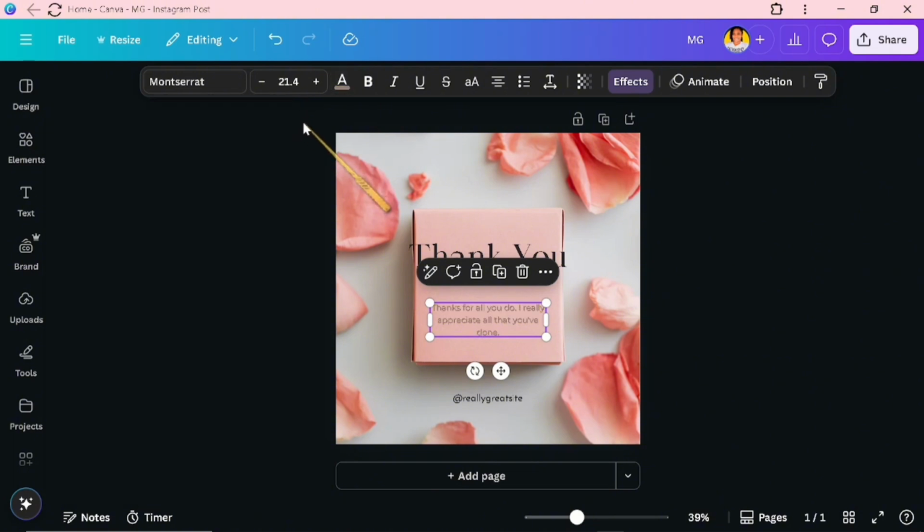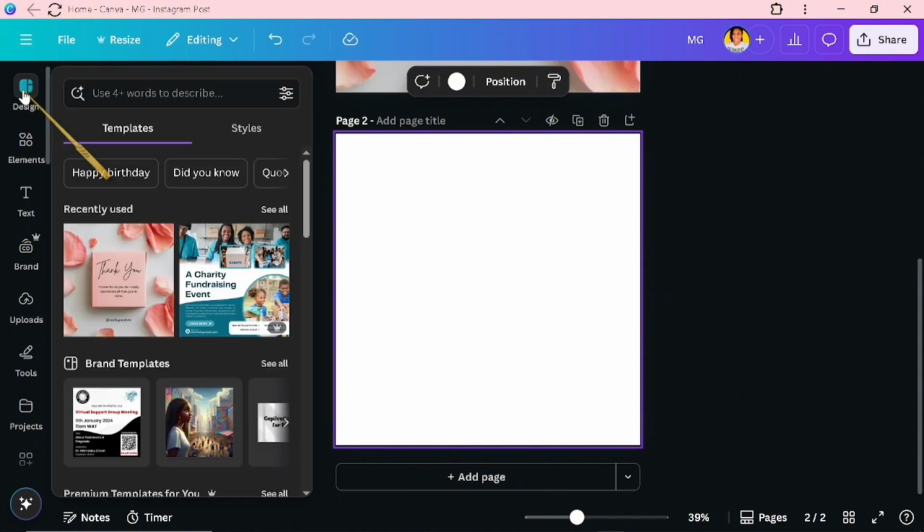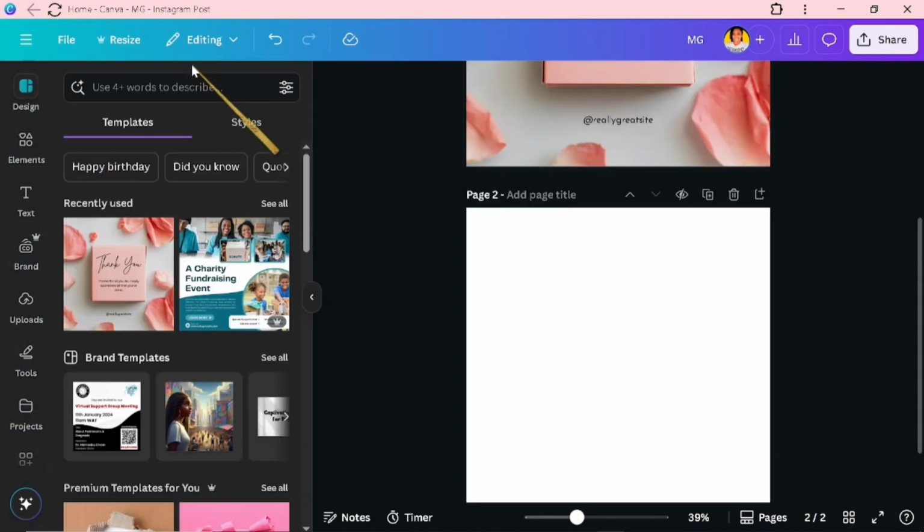Say for instance, you no longer like this template for me. This template is not working for me. You want to change it up. I'm just quickly going to add a new page and let's go over to design. I still want to put Canva's Magic Design to good use. So I'm going to use the same prompt we used on the home page. Remember what I said? That you can find Magic Design, you can get it to do the work for you when you use the search bar, either in the home or in the Canva editor.